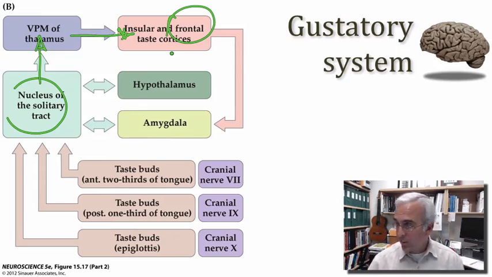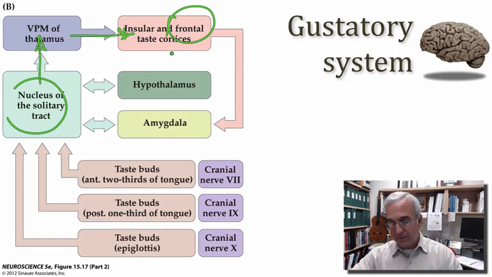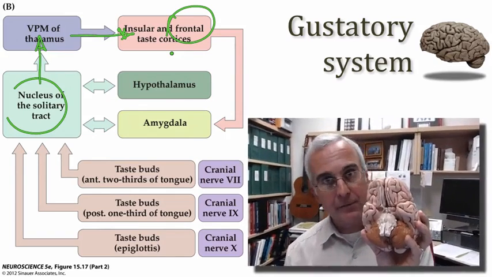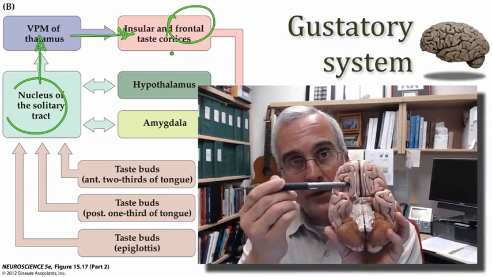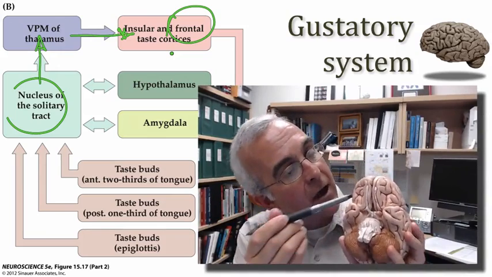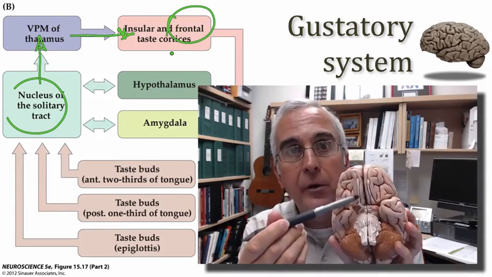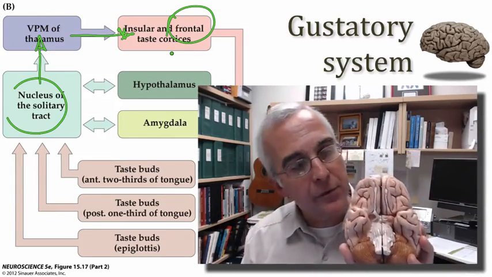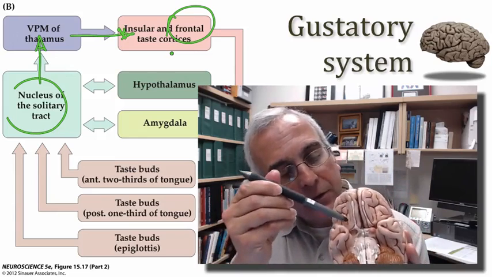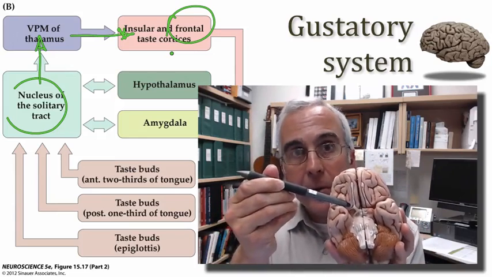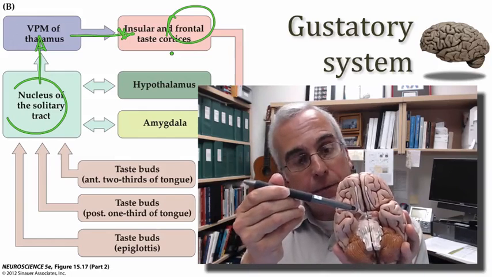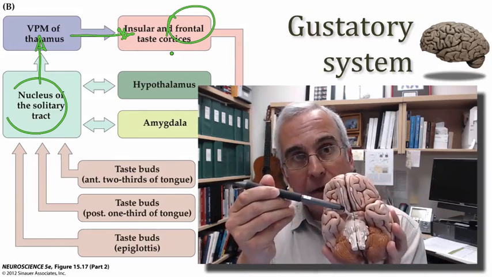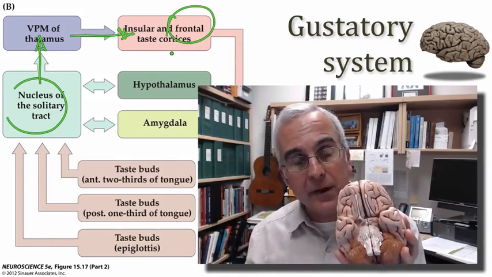And I would highlight one very interesting region of the orbital cortex of the brain. So here's the orbital surface. It's that part of the brain that overlies the orbits of the eyes. Here again is our olfactory bulb and our lateral olfactory tract, just for a little bit of reference. I'd like to draw your attention to this posterior part of the orbital cortex. This, we think, very well may be the first place in the cerebral cortex where flavors are represented.